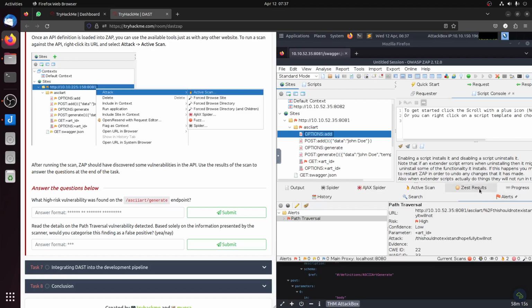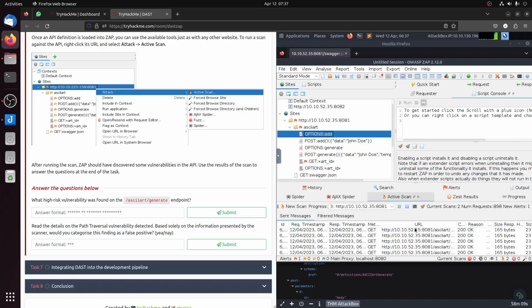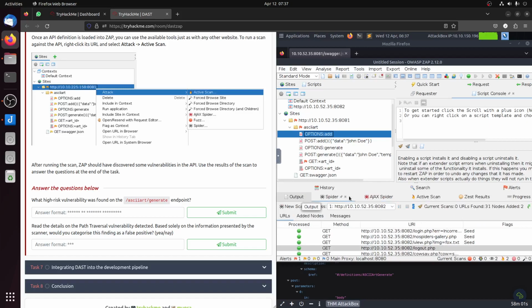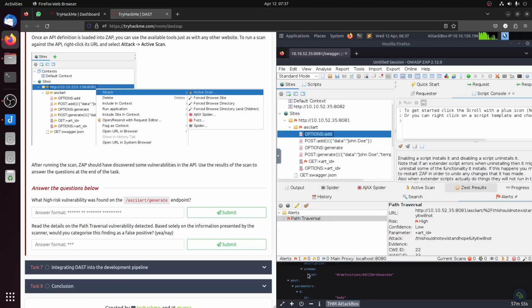Let's wait for it. Progress. This one, the one. Active scan. Well, it's done already. So the alert can be.